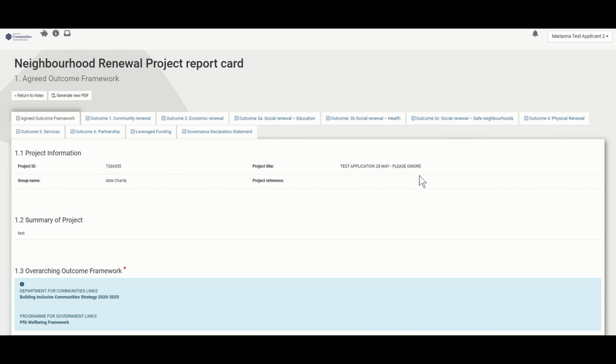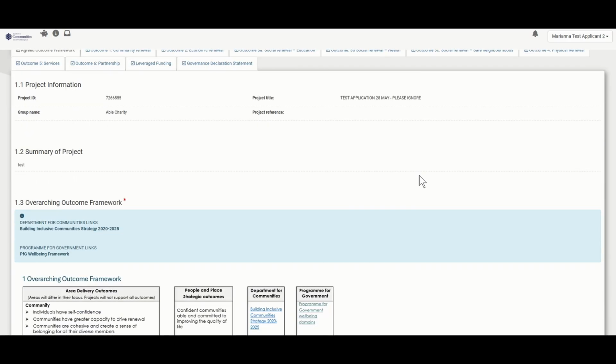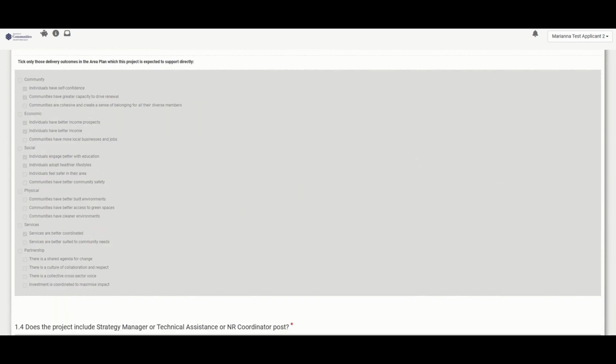In Section 1, as read-only, you can see where the development officer has set the delivery outcomes in the area plan which the project is expected to support directly.